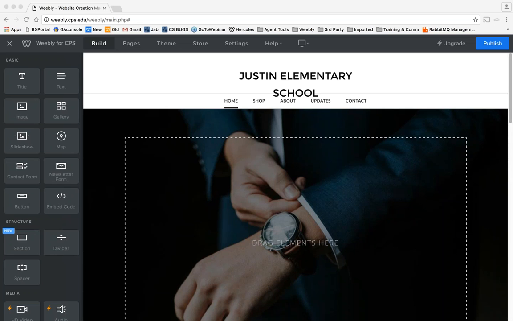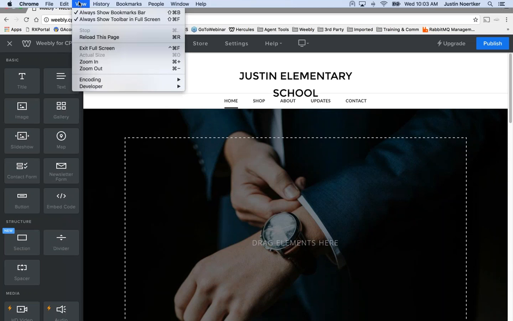What we're going to be going through is really the basics to use our software. The software is purposed to be very easy for anybody to use, whether you're very tech savvy or never done anything online before. It's a drag and drop editor, and I'll show you what that means right now.